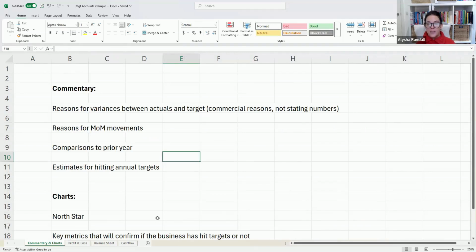Hopefully that gives you a bit of insight so that when you get this on a monthly basis, you can open it and you can understand what you're looking at. But the most important thing is if you have that understanding, that knowledge, then you're going to be able to use this information to help you make the right commercial decisions. This is the most important reason for the management accounts, and it's the most important thing of what a finance person should be doing, giving you the tools, giving you the information so that you can hopefully work with your finance person to give you the insights that you need to help make the decisions together.